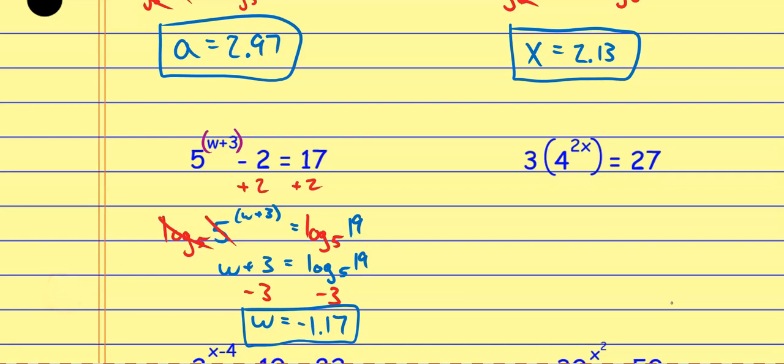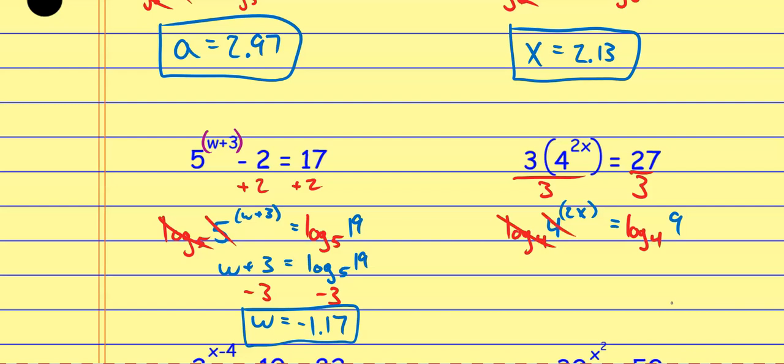If I look at the next one, once again, I work backwards through the order of operations. I undo addition and subtraction. There's none of that. Now I undo multiplication and division, so I have to undo the times 3 by dividing by 3. And again, that 2x is technically in parentheses, which is why I don't touch it yet. Now I have the exponential part of this thing to deal with, so now I'm going to undo 4 raised to a power by doing log base 4. And again, whatever I do to one side, I have to do to the other side.